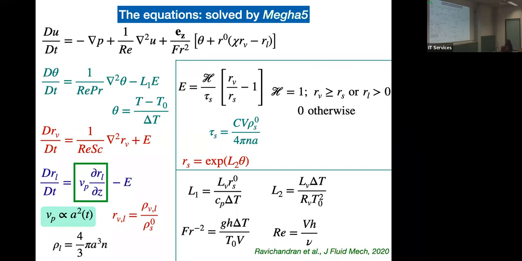And now the R, V, and L, I said, are proportional to the basic concentrations of the vapor and liquid. Another thing to remember is that 4/3 pi a cubed is the volume of each drop, where a could be different, and if there are n such drops, that gives my liquid concentration. All these things are functions of time. So these equations are different primarily because of this term. That's the new thing coming in here. And the evaporation is given by Clausius-Clapeyron, where H is not the Heaviside function. It is 1 most of the time, unless there's no liquid, in which case it's 0.